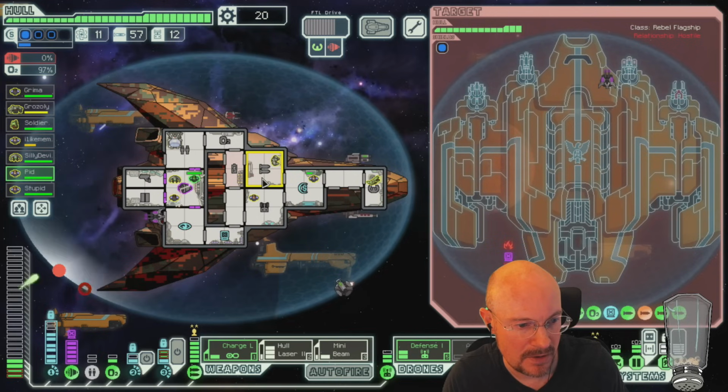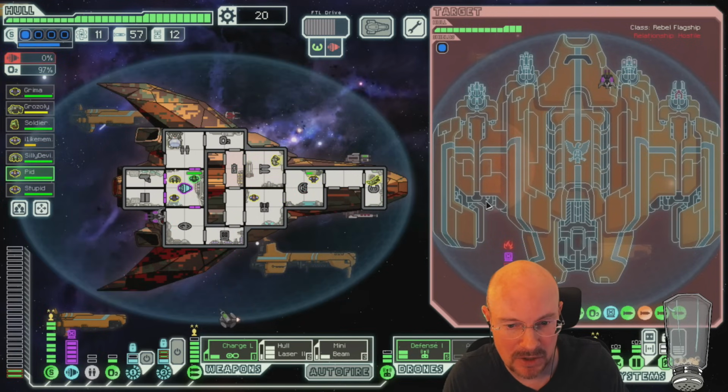Start on Crystal B because it needs so little scrap. There you go. Crystal B is probably a good starting ship.